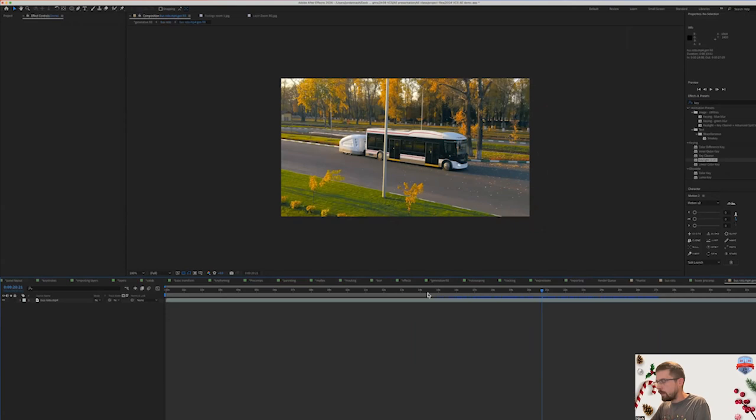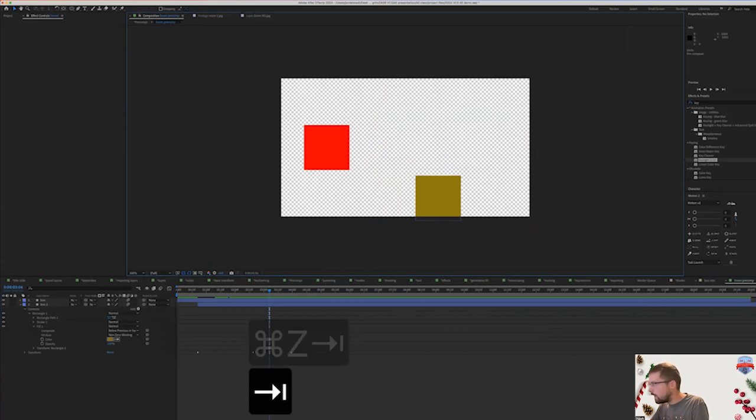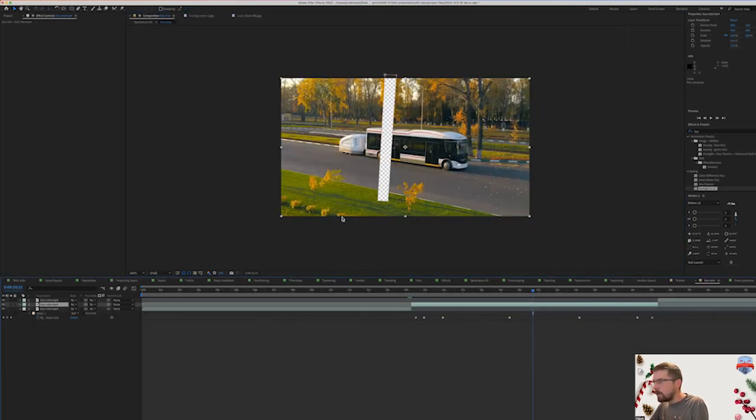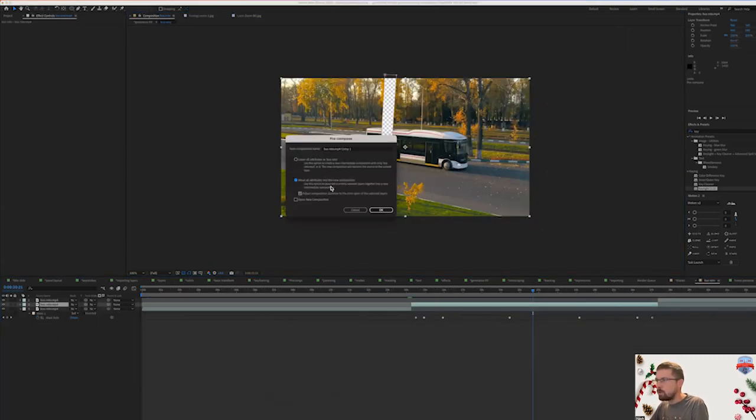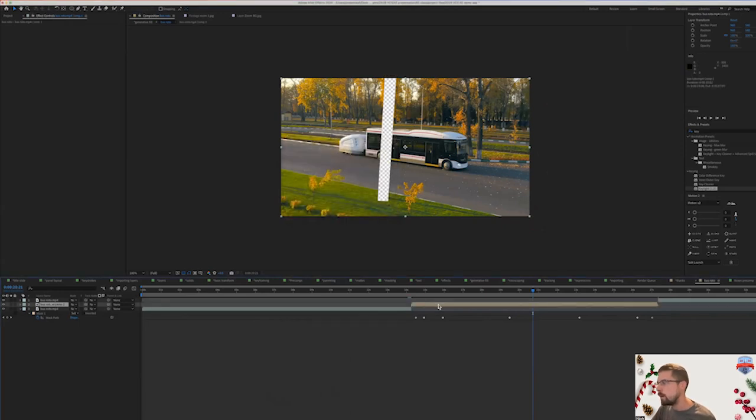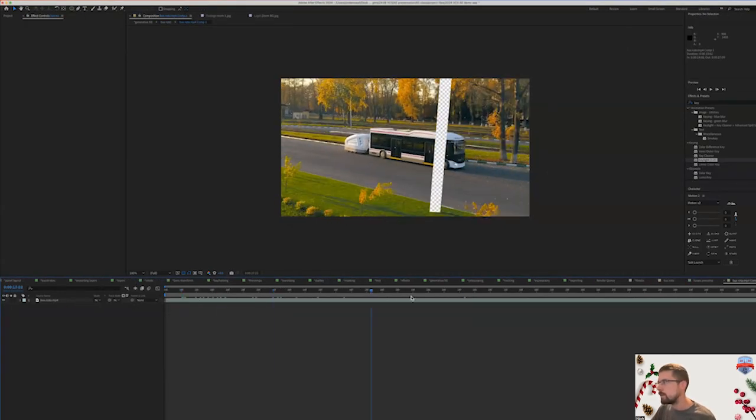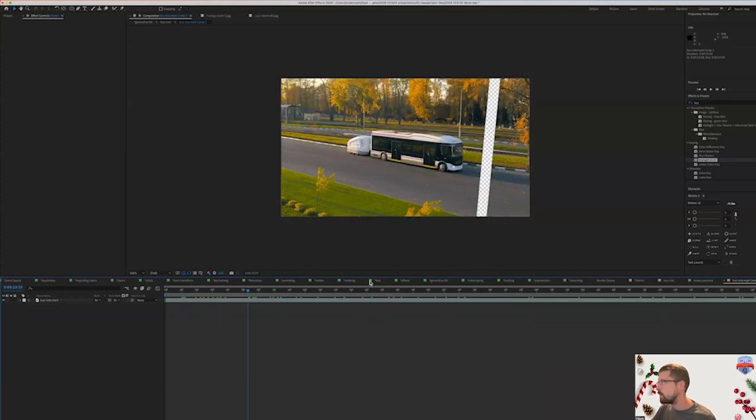And then I can click on this. Well, it didn't copy my keyframes over. So let's undo that. Here we go. This time I want to hit move all attributes, which will move all my keyframes over into the new comp. Let's double click on this, and there it is. So now it's just that short little part of this.